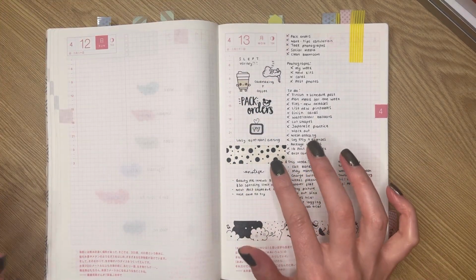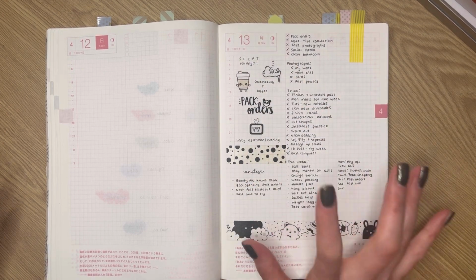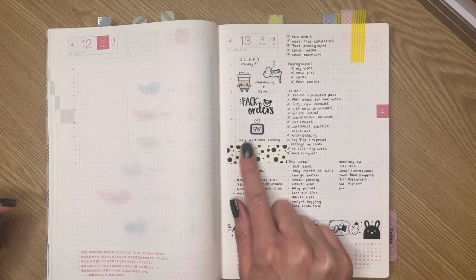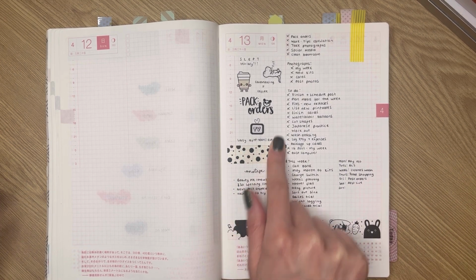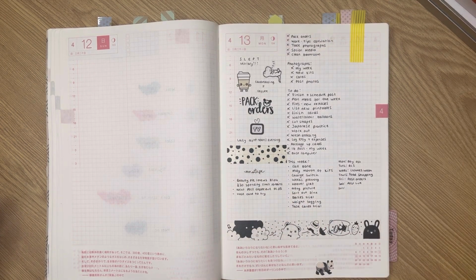Sometimes I won't necessarily fill it in advance. I might do a bit of a how did I spend my day, because that's sometimes quite interesting to look back on, particularly if you split it in two and do what was my plan for the day and then what did I actually do. But I will always use this as a schedule. The rest is just basically a load of to-do lists.